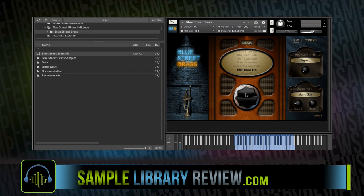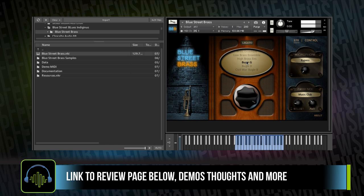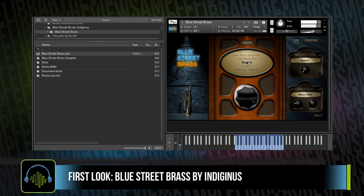High brass ensemble. Not too bad. There's a little bit of stereo stuff going on there, but I like it. Oh, I missed that note, didn't I? It's odd that the Sports Center theme has a triad in it, isn't it? I never thought about it that way.